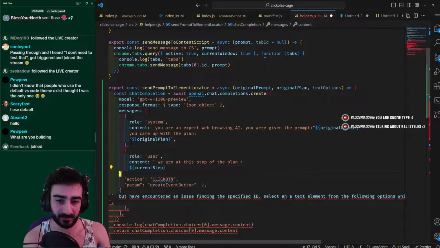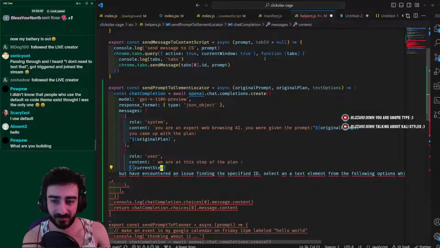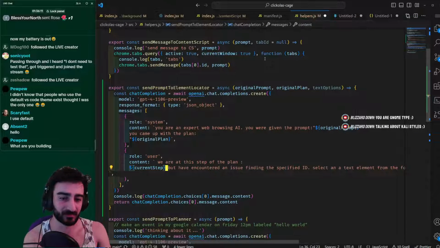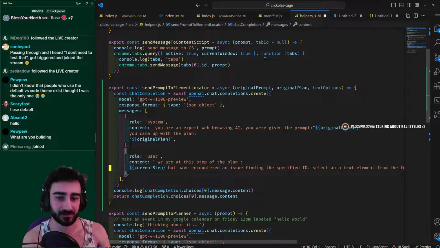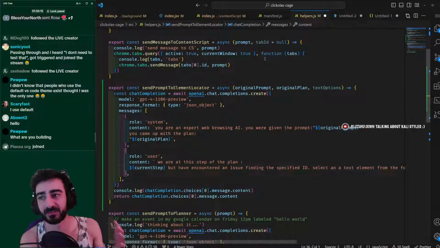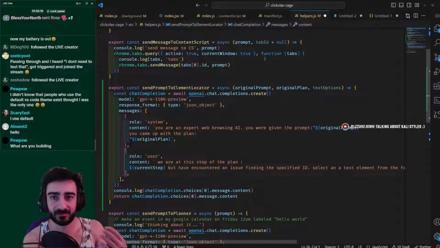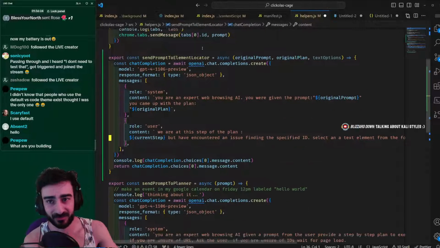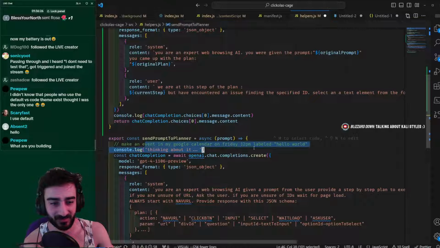Current step. Someone says, what are you building? So I'm building an AI Chrome extension that you can give any prompt and it will click buttons, navigate to URLs in your Chrome window to achieve your goal. The first milestone I'm trying to do is make an event in my Google Calendar.